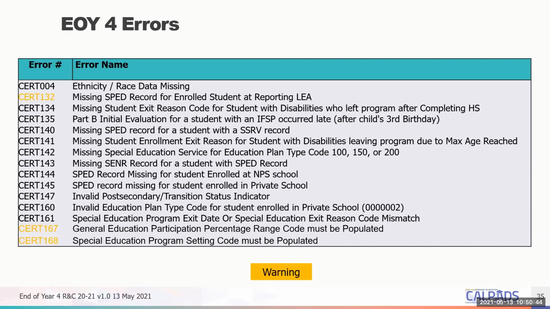Maybe it's just an amendment to the record and you update it, right? You don't necessarily have to have a meeting. You just can make an amendment. But that's just something to look out for when you're looking at your cert errors. I'm not going to go through every one. Kind of moving away from that. If you have a specific question, we can go through it.